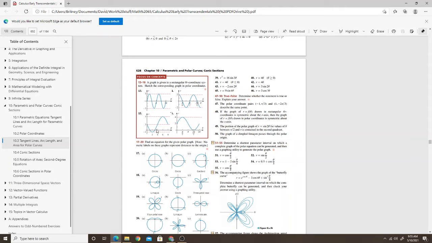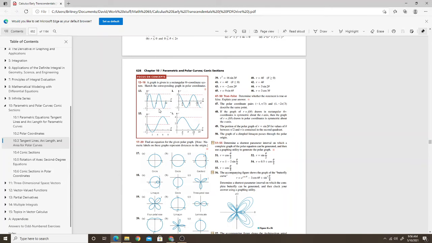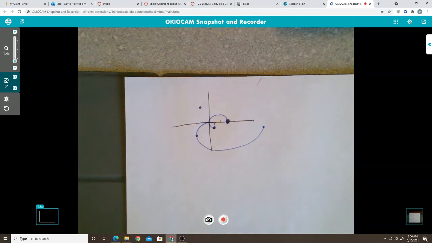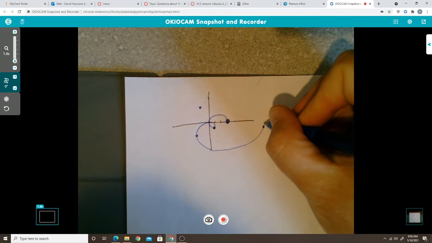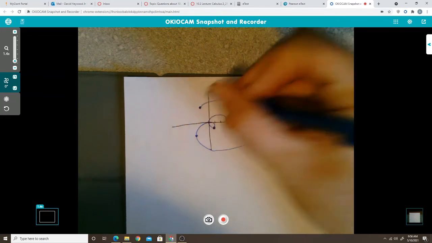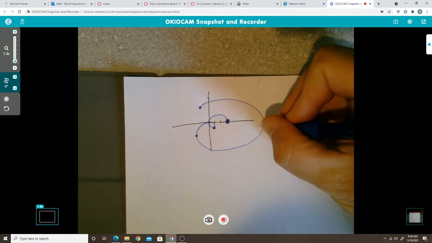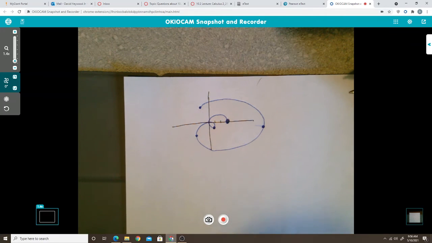Things continue to increase until we get up to 6, 7, which was this point out here. So my r values are just going to continue to get larger and larger until I hit that point. And then they start to decrease again, but I never pass through 0 again. And so I come back over to that point. I mean, that's kind of, I guess, what's going on.